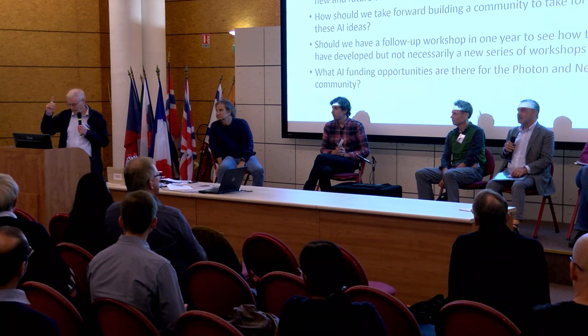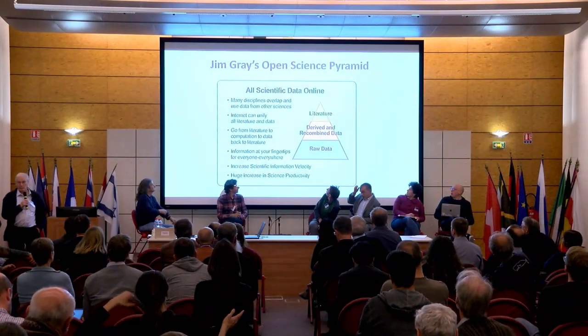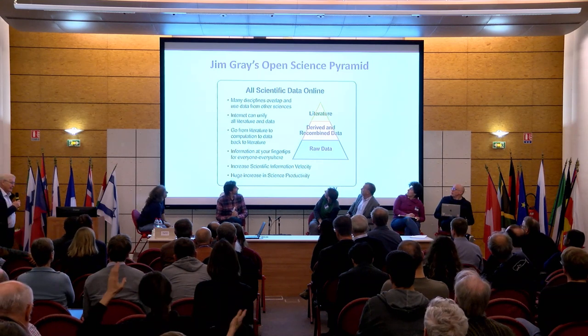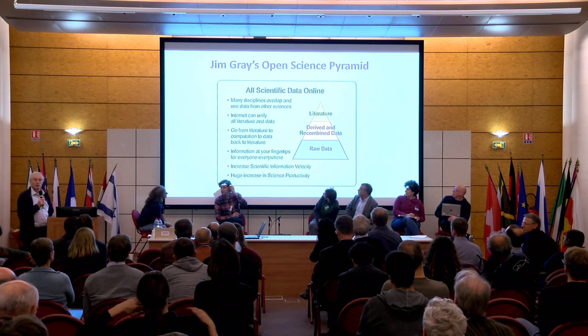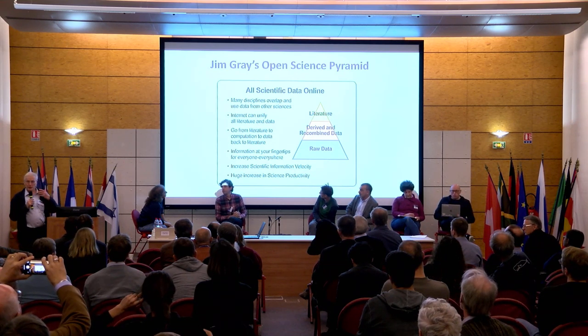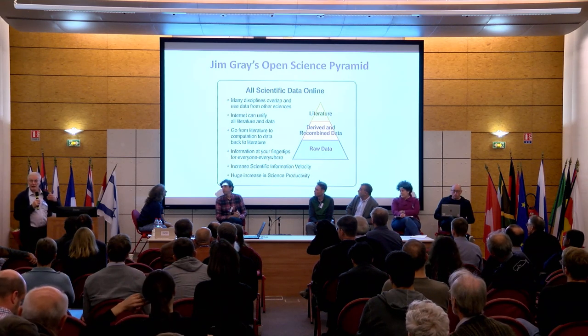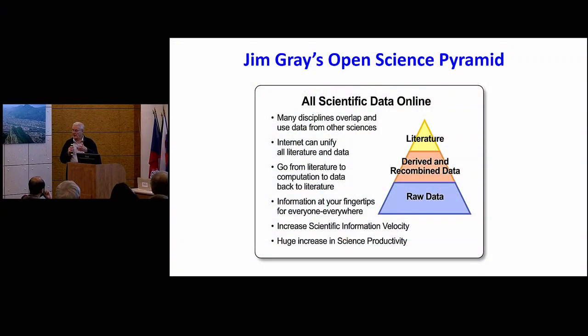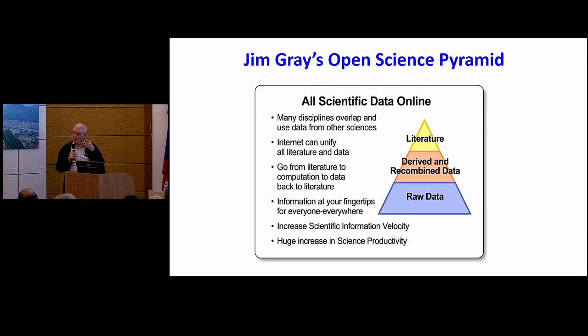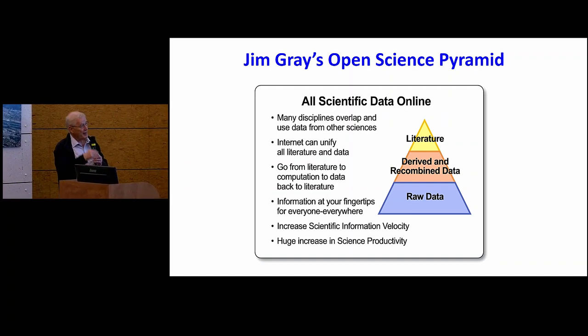Okay, so I have one slide to finish with. This is my ex-colleague at Microsoft Research, Jim Gray. And he worked with the National Library of Medicine in the US, where they publish not only the abstract of the paper, but if you want to get your grant renewed, they actually have a sanction, so it's a stick, and now they get everybody depositing the full text of their paper in PubMed Central. Furthermore, because the National Library of Medicine has a budget of about $300 million a year, they actually can link that to the data, and they can go from database to database, back to the paper, back to the database.